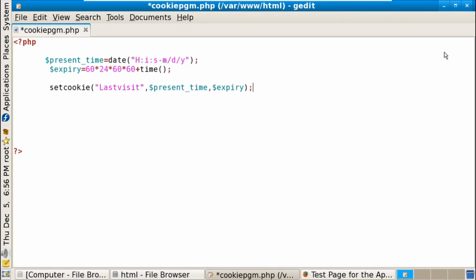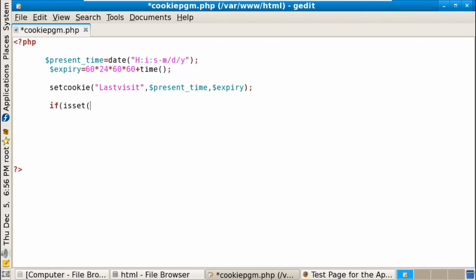So these are the 3 parameters. setcookie should be in the small case. The first parameter is the cookie name, the second is what information we are storing, and the third is when it has to expire.